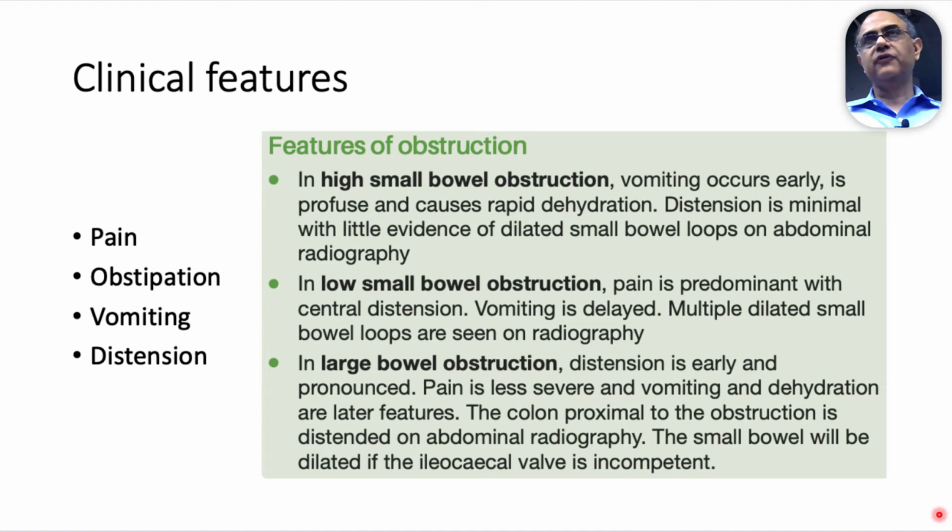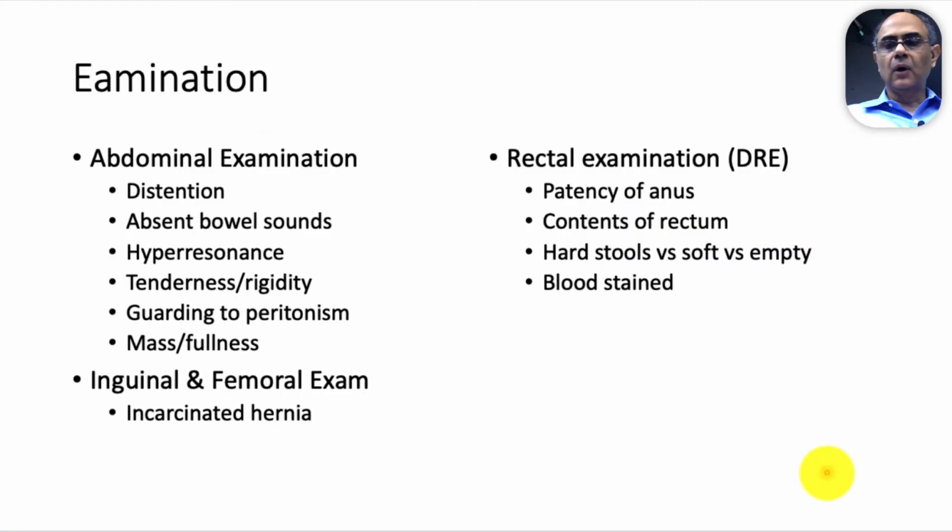So what are the factors which govern clinical symptoms? Number 1 is the location of the obstruction. Number 2 is the severity of the obstruction. Number 3 is the underlying pathology. These are the factors which give the variable pictures in the different parts of the intestines. On examination, what will happen? The abdomen will be distended. If it is more central, most likely it is small bowel obstruction. If it is peripherally located, it's large bowel. If it is massively distended, most likely it is large bowel. And if you tap that abdomen, which is very thin walled, you can elicit the peristalsis.